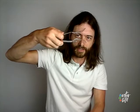So this is the first thing you're gonna wanna get really good at, is holding the spoons, basically straight together. If they start diverging, then you have problems. So the first level of practice you're going to want to work on is keeping the spoon straight. And I'll show you.